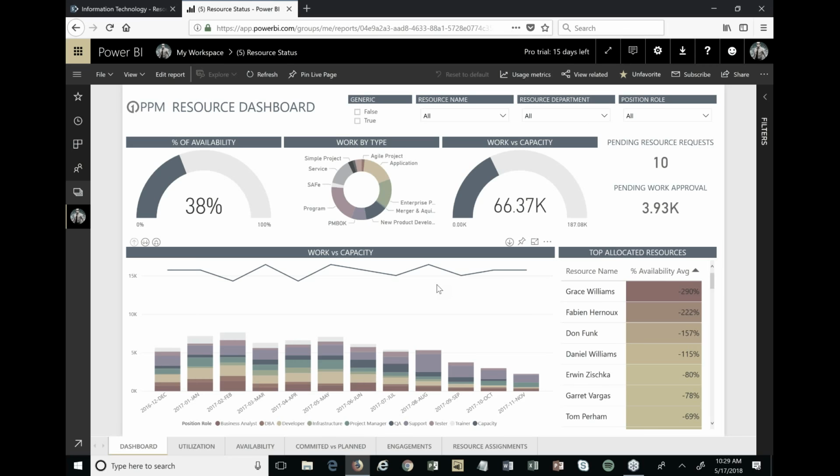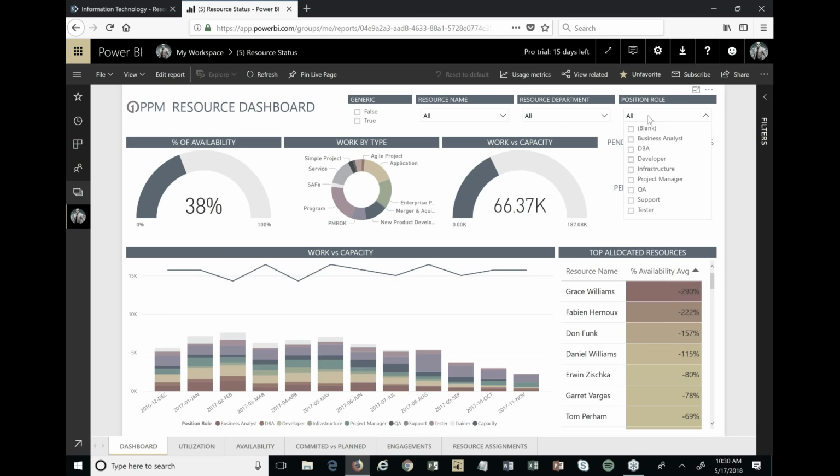But coming into my resource management dashboard, now I can view and be a little bit more analytical and look at things in lots of different ways right here within these reports, as well as deliver these to other people that may need them. So right now on this home page, it's drawing my attention to issues, is the goal here. For example, top allocated resources. Grace Williams is 290% allocated. That's a problem. We need to get her some help to get some of that off of her, right? And from here, though, I can drill down and/or filter into this.